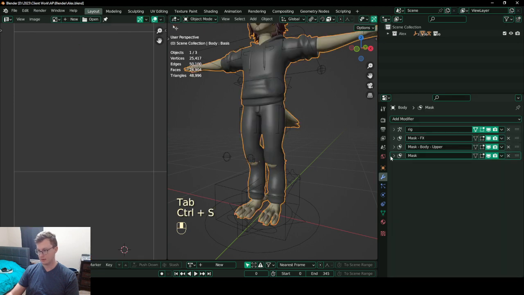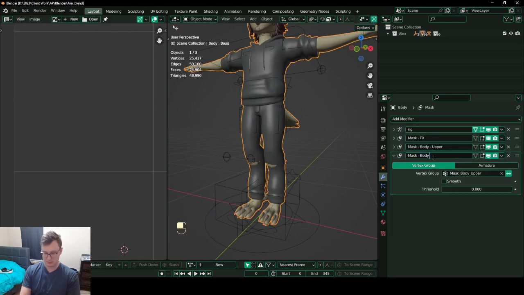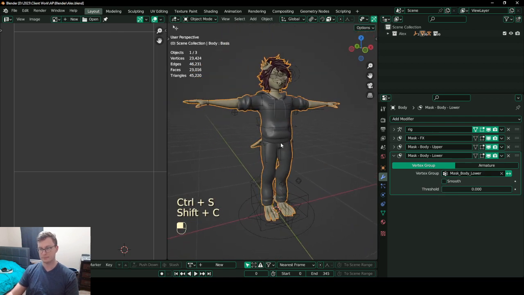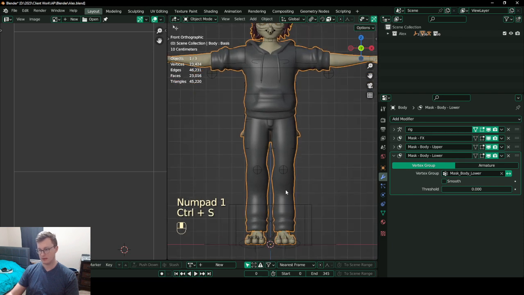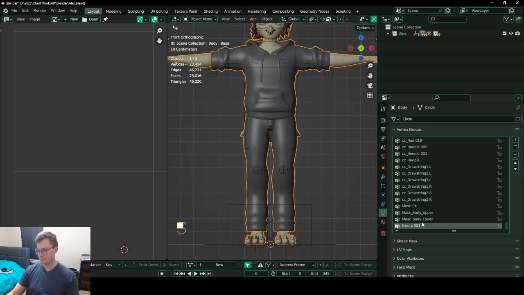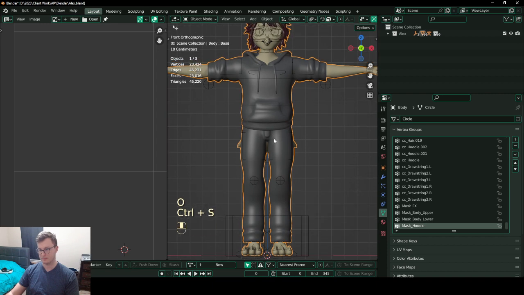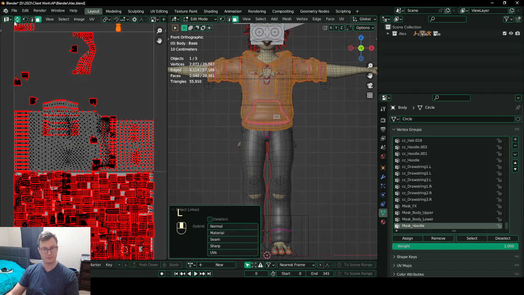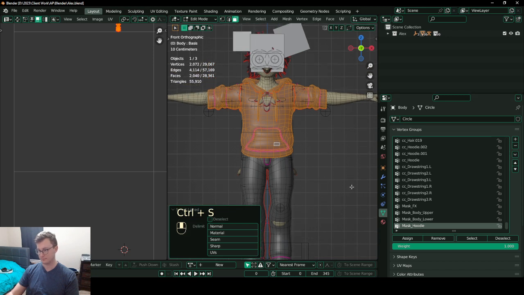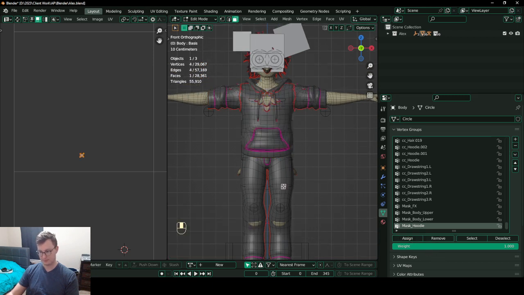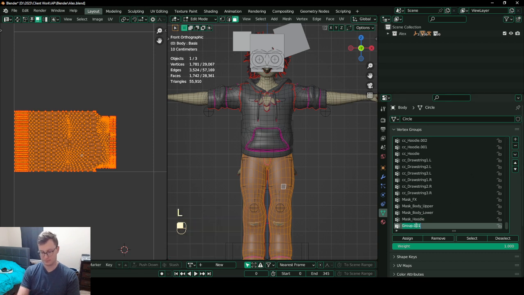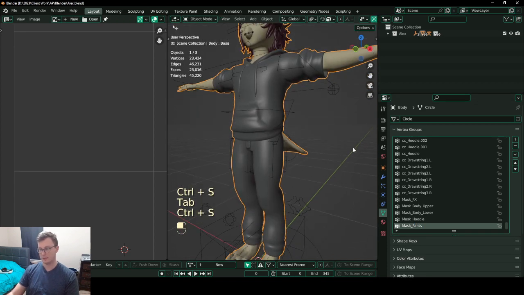Assign. And lastly, we're going to make some for the clothing. There we go.